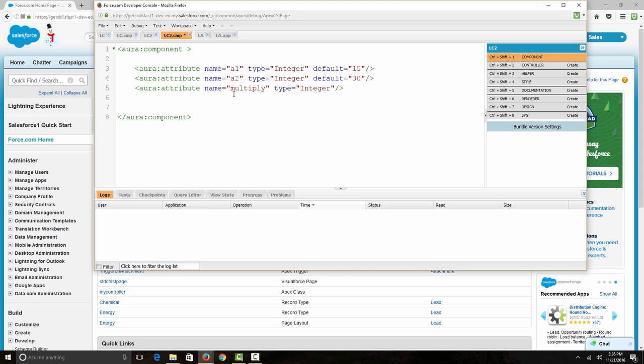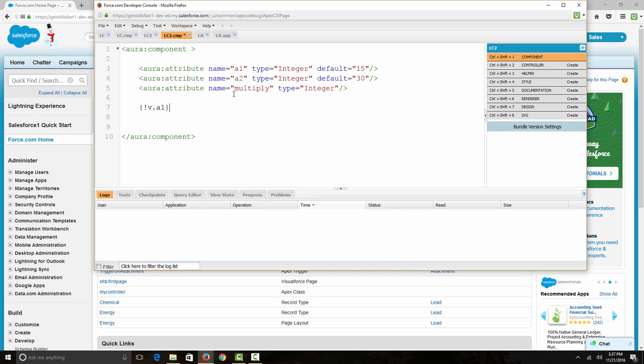Okay, now let's say you want to print these values on the screen. So how do we do that? For that, we need to use an expression. You know, in Salesforce, everything is bounded by exclamation mark and curly brace, even in formulas, or if we need to reference any field, API name and everything. So that is bounded by curly brace and exclamation mark. So in this, we want to display this on screen, you need to use v. v is a view by default, and dot A1. So what this will do, this will print the value of A1 on screen.